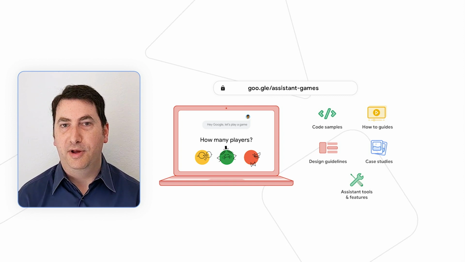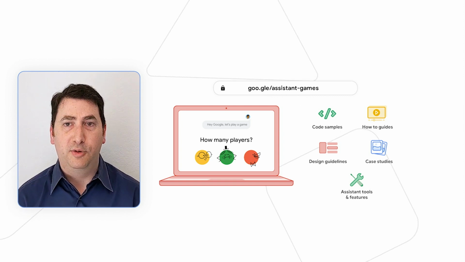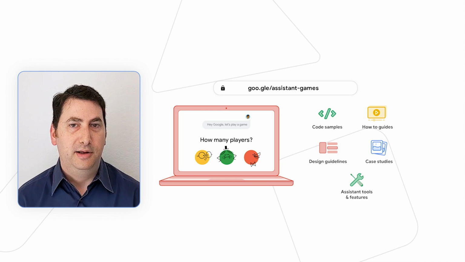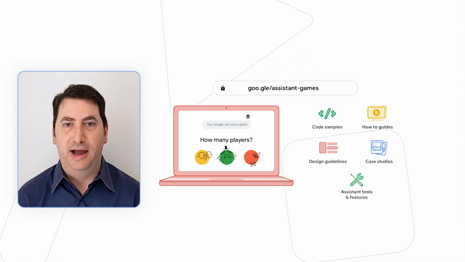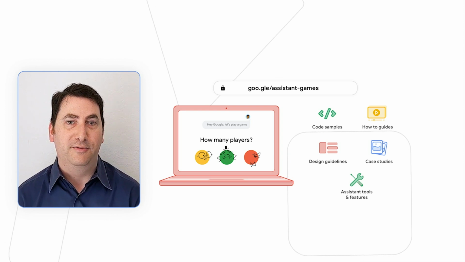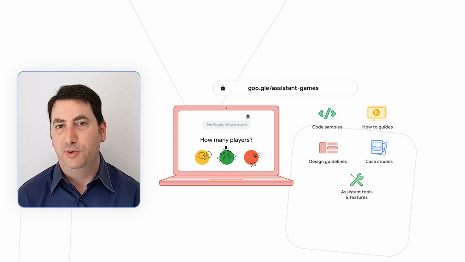Additionally, we know many game developers have been asking for better tools to help improve their visual experiences. We're happy to announce that we are rolling out support for Chrome DevTools to allow developers to debug their interactive Canvas web apps directly on smart display devices. Check out the portal for these new resources and for information on accessing continuous match and all the latest technologies.